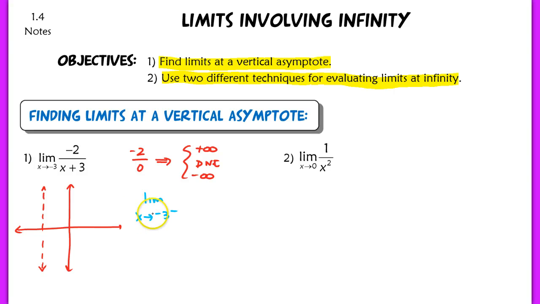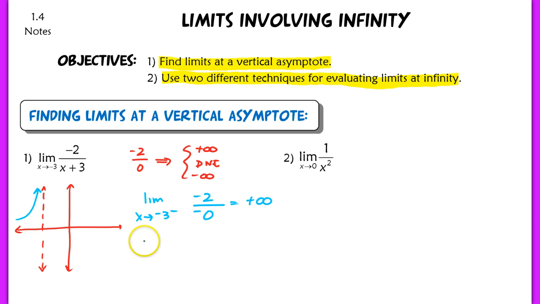Well, if we plug in a value that's really close to -3 on the left, that's going to be something like -3.00001. If we plug that into our function, our numerator is just -2, but our denominator here is really close to 0, and it happens to be a negative value. So it's a very small number that's a negative number. Now, when we divide -2 by that really, really tiny number, this value is going to blow up, and it's going to blow up towards positive infinity because we have a negative divided by a negative. So on the left-hand side of that vertical asymptote, your function values head towards positive infinity.